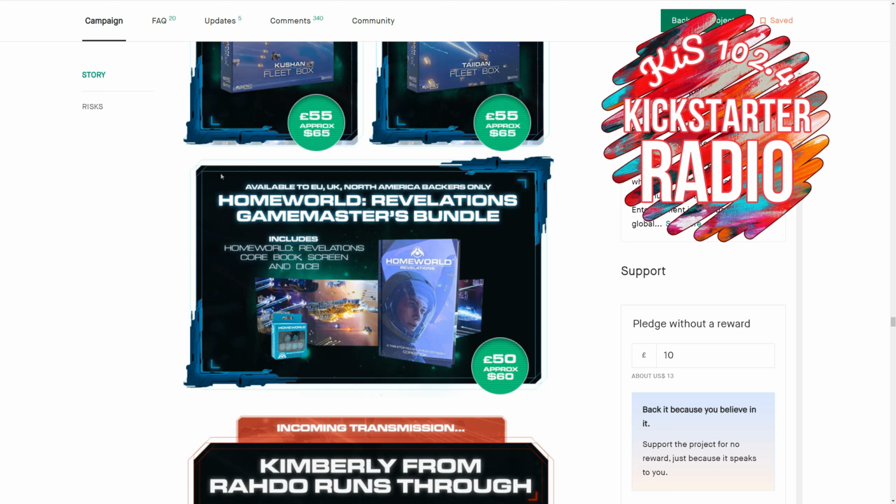So yeah, here is the Homeworld Revelations Game Masters bundle. This is the RPG. We get the RPG dice. Look really cool. They look better than the dice you've got in the game, for goodness sake. Why can't you offer those dice up? It has the nice screen with a massive dynamic art that looks fantastic. Why is that artist not done the cards? I don't know. You've used the artist in one hand and not used him on the other hand.